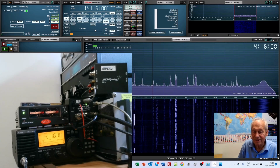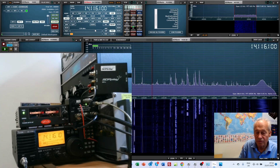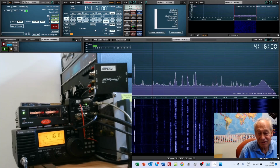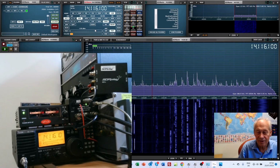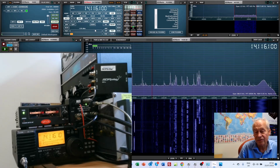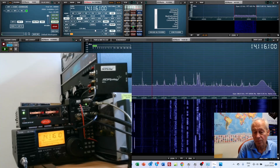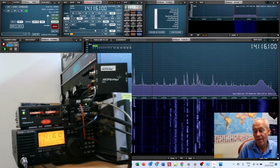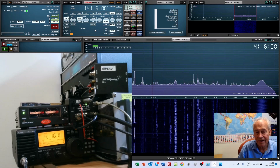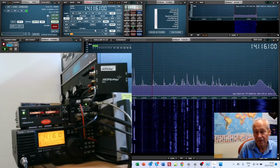It's worth emphasising here, we're using the RSPdx as the station receiver, and just using the ICOM for the transmit path. It's really been great fun doing this, something I should have done a long time ago. As I say, I'm not very active transmitting, but this certainly brings a new dimension to it, using the RSP as a receiver, seeing that full band, not just using a Panadapter display like an IF out, for example. You really see the whole band, and it brings my little ICOM 718 up to date with the very latest SDR techniques, all for a modest price of just adding that TR switch, the cost of the RSP.